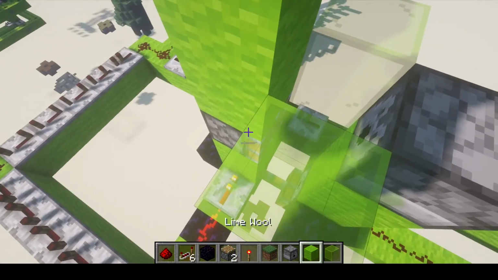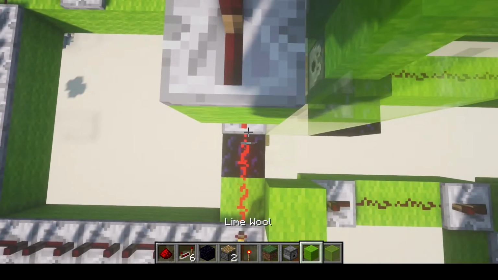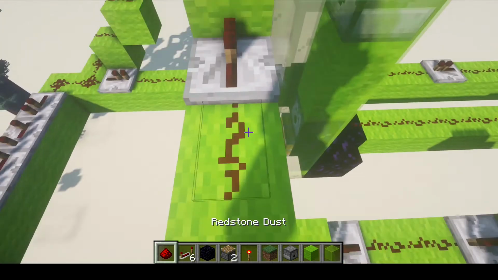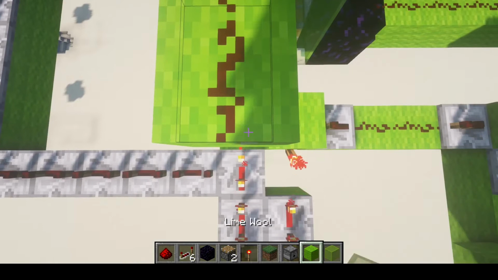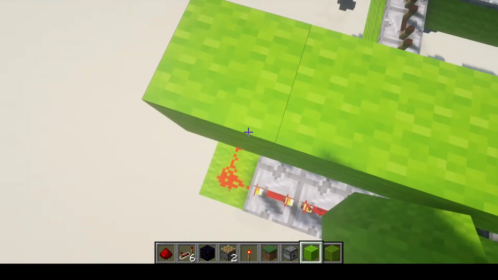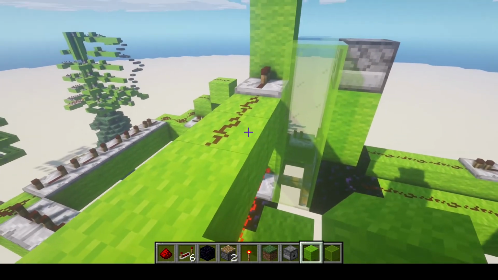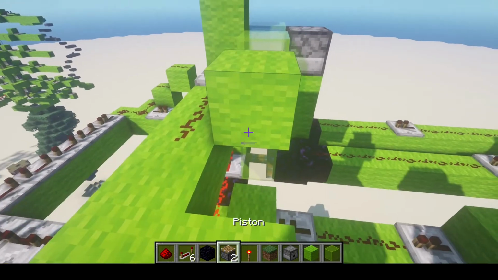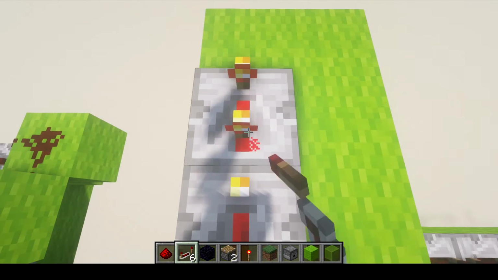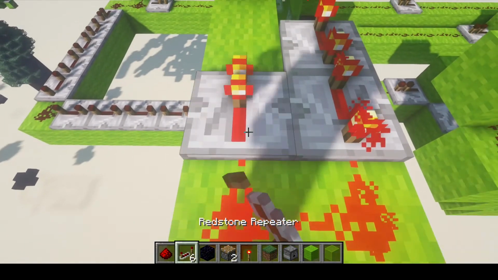And then what you want to do is place wiring here, redstone repeater into that block, dust, then block, and then you go up 1 block like so, and then you add your redstone repeaters all on 4 ticks again, like so.